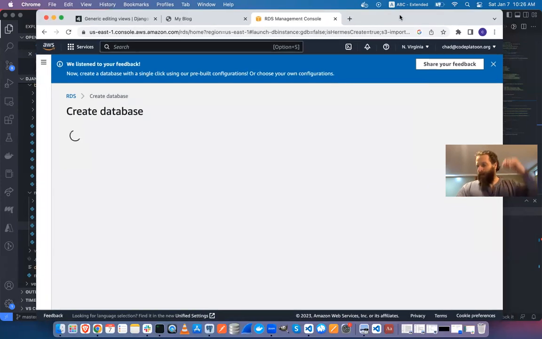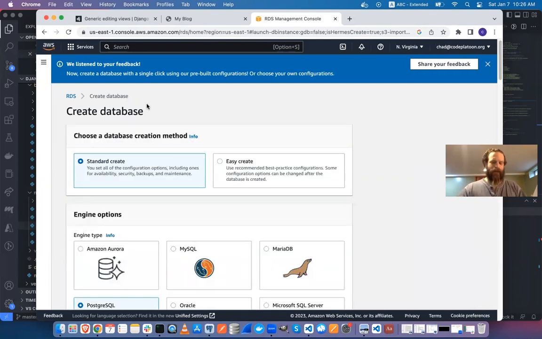By the way, in the real world, the stuff I'm doing now is called infrastructure, basically. This is kind of like DevOps stuff. We're creating all the resources that we're going to need and configuring them and all that. It's not really application development. That stuff is usually handled by some kind of automated tool. Has anyone heard of Terraform?